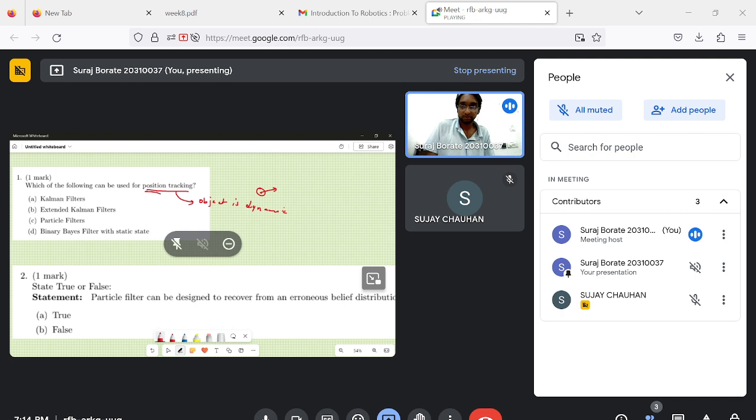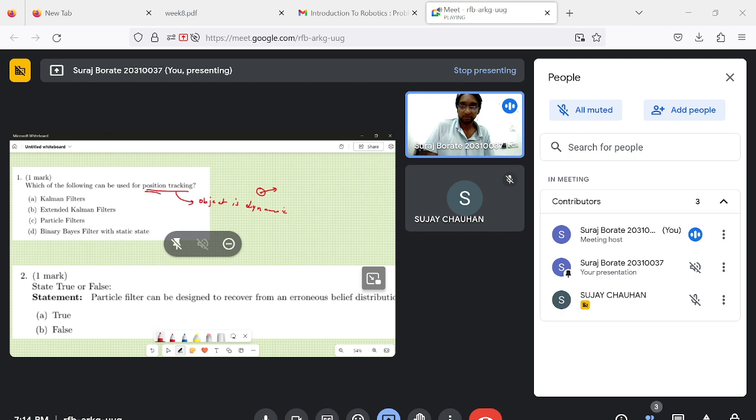So in the particle filter, there was a resampling step. In the resampling step, you add new particles, and when you add new particles, if you have some earlier bias, that bias can be overcome. If you study that resampling step, then you should be able to answer true or false for this question. So that is the hint. Go to the slides and visit the particle filter resampling step.